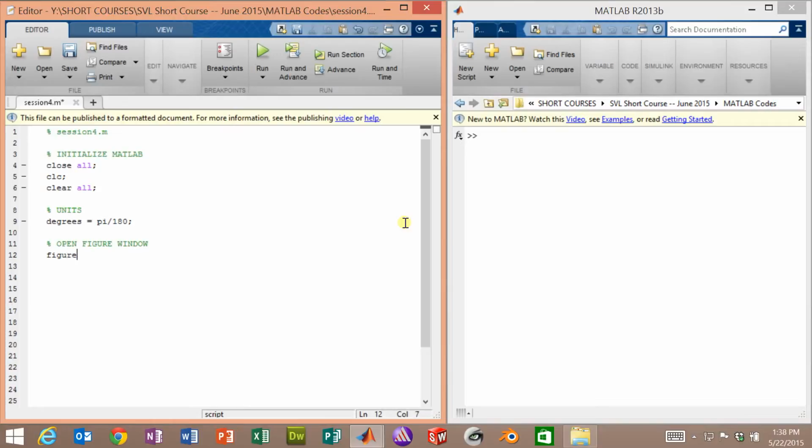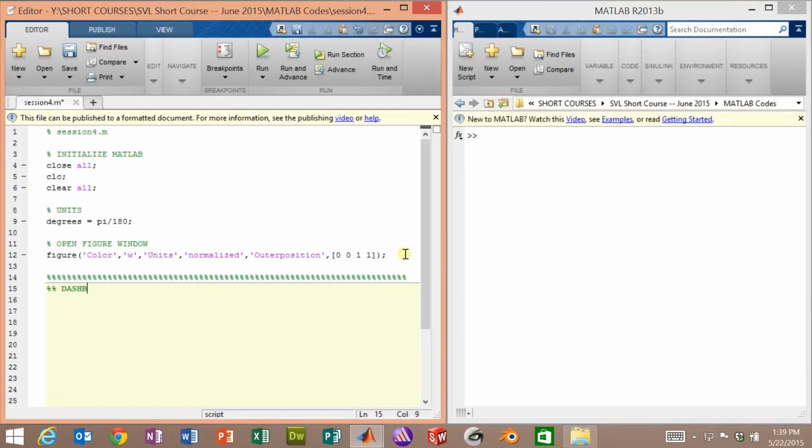Now we're going to open a figure window, and what I like to do is make the background color white, and that lets me copy graphics and paste it into publications or presentations. Since I do not know how big your monitor is, we're going to use normalized units when we define the outer position of the window. So this code will open up a figure window that has a white background that is full screen regardless of how big your monitor actually is. Now we're ready to start.